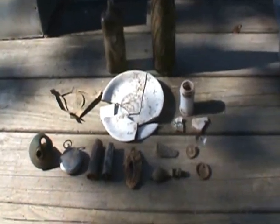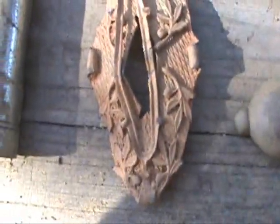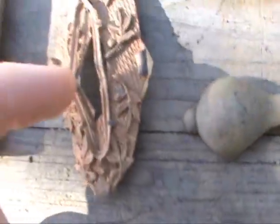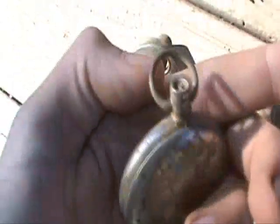Hey everyone, these were finds found today. I dug this plate up out of the same hole, got all the pieces to it. On the back it says Cleveland China. I dug these caps with my flip sticks. I dug this pen — it would have a stone in it right there. And over here I've got my pocket watch, missing the other side. Neat little find.